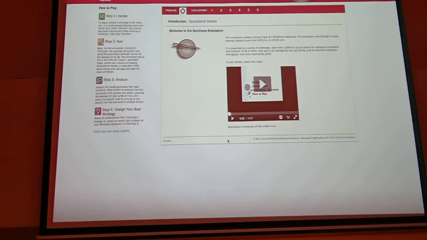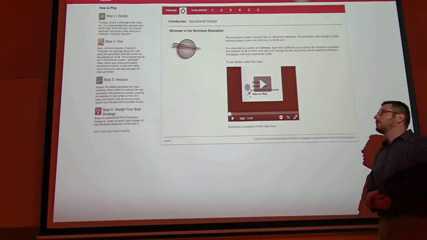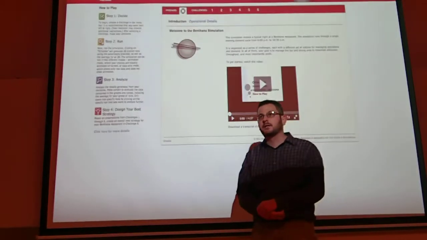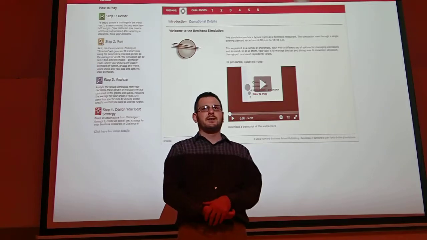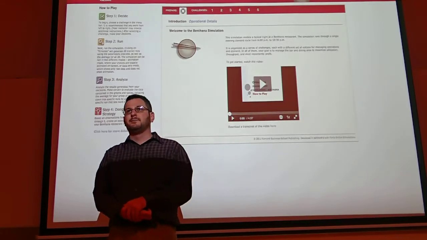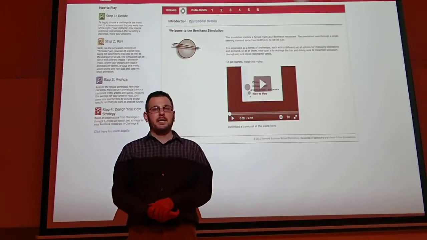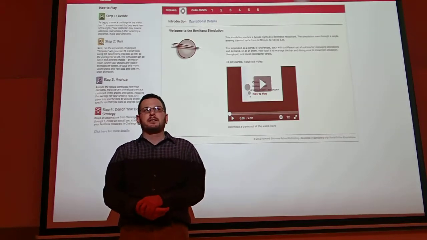So you put your stock in, you draw your flow, and now all of a sudden your graph of your stock changes. I'll show you. Anyway, so this is Benihana. This is one of the more polished sims I've made. It was one of the sims for Harvard Business School Publishing. They took this sim and they sell it at $37.50 a seat, pretty much to incoming master's and MBA students, especially within process analytics.